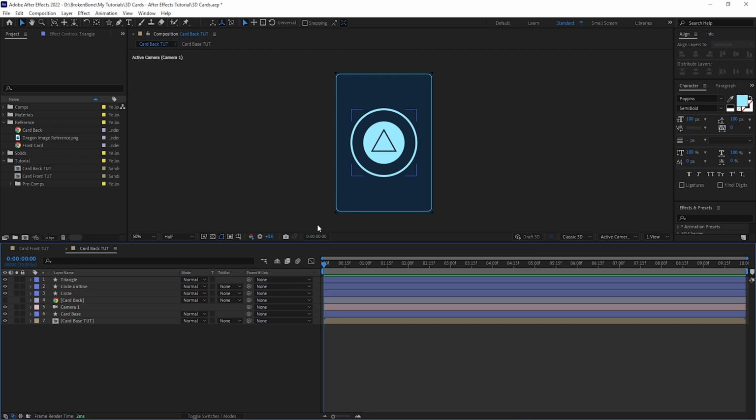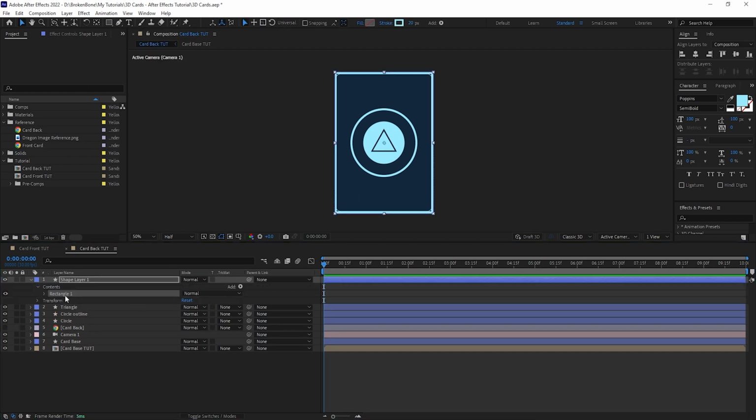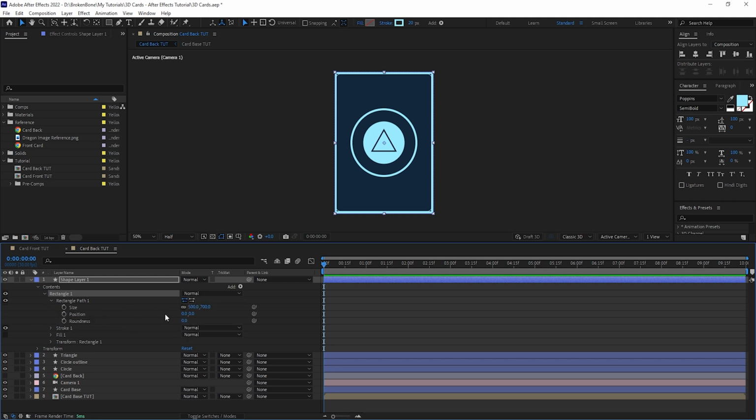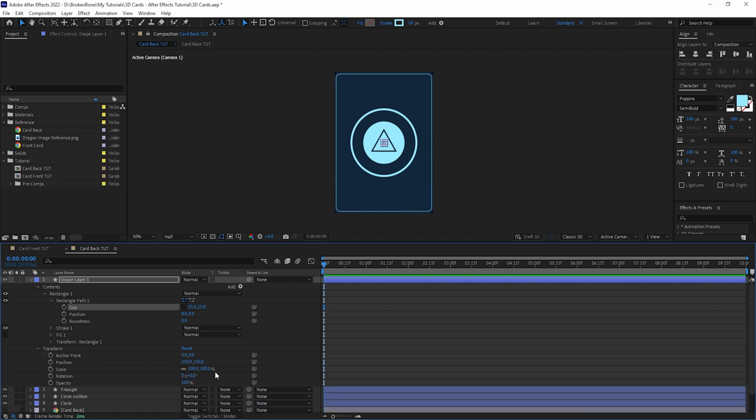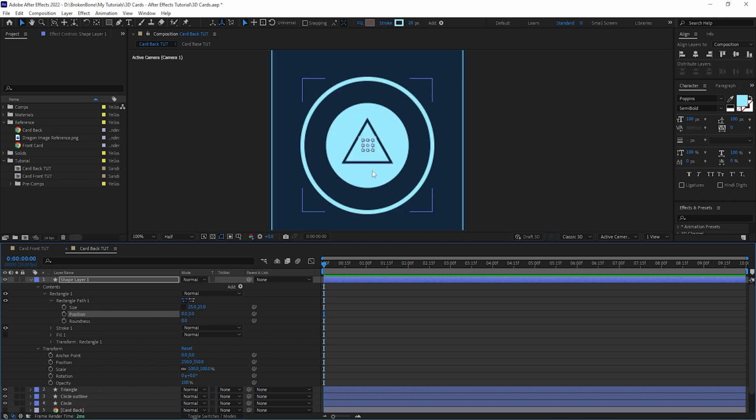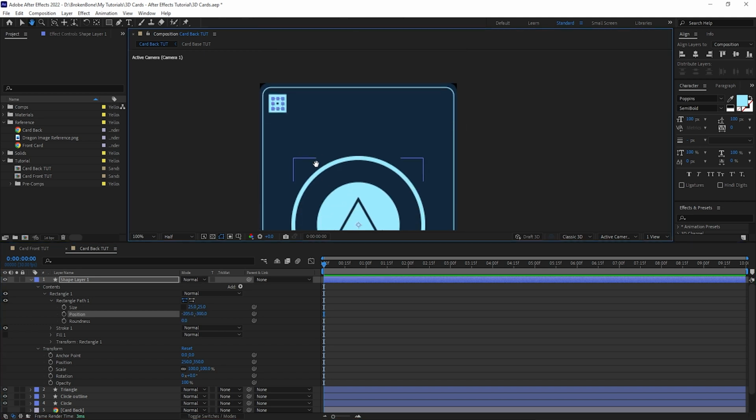And now let's take a look at the rectangles on the corners, starting with the rectangle tool. So we'll double click on that, then go down to the contents. Under rectangle path, we'll set the size to 25 by 25. And then for the position, we won't use the transform position. Instead, we'll use the position value of the rectangle path, which is going to make it a bit easier to know exactly how many pixels we pushed it to the left side or the right side. So in our case, let's do minus 205 pixels to the left and minus 300 pixels upwards.